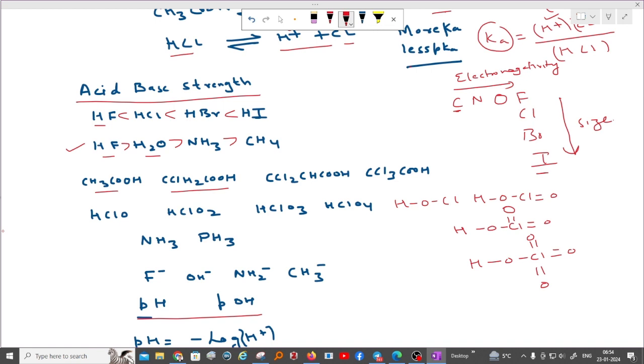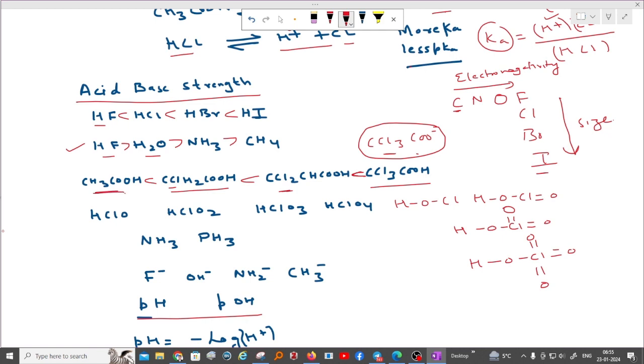Then if we compare the acidic strength of acetic acid, then monochloro, dichloro and trichloroacetic acid, we will see which is more acidic. So this will be more acidic compared to this. Why? Because if it donates the hydrogen ion, the resulting anion will be the most stable one. Why? Because there are three electronegative atoms which can snatch the electron pair and make it more stable. Here three chlorine atoms are there, here one single chlorine atom is there, here no chlorine atom is there, so no group is attached to take the electron pair from it and make it stable. So this ion will be the most stable, so it can donate the hydrogen ion very easily. So this is the most acidic, and this is the least acidic.